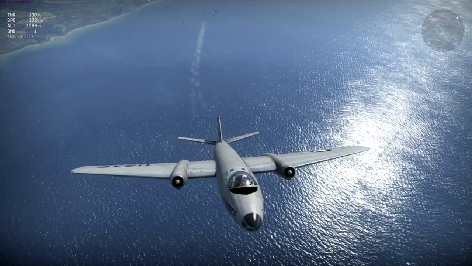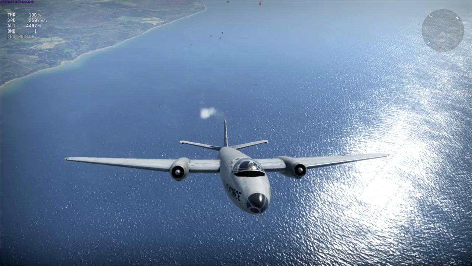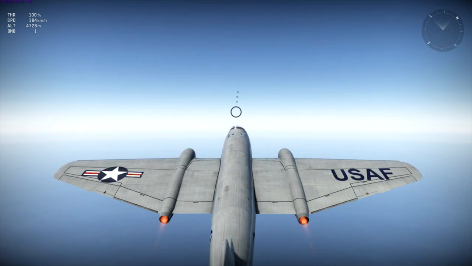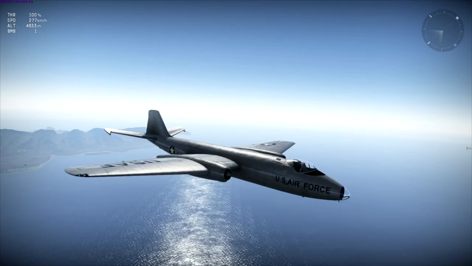Nice trail. I don't know if that's exhaust, because exhaust in these type of engines would be more blackish, not whitish, and we're not high enough for condensation yet to occur. There goes our stall at 200 kilometers an hour, which is very high, but great climb rate for this bomber compared to the Arado, in my opinion. Even because this plane's, I think, like 8 years older.